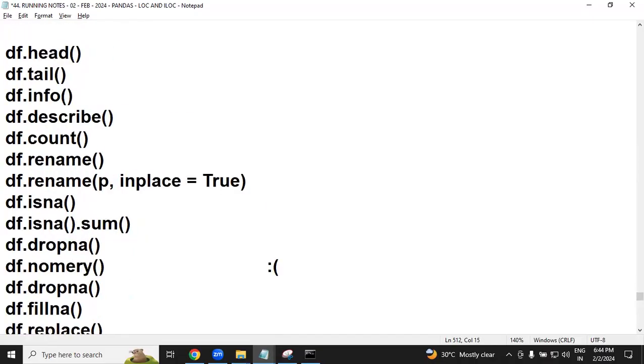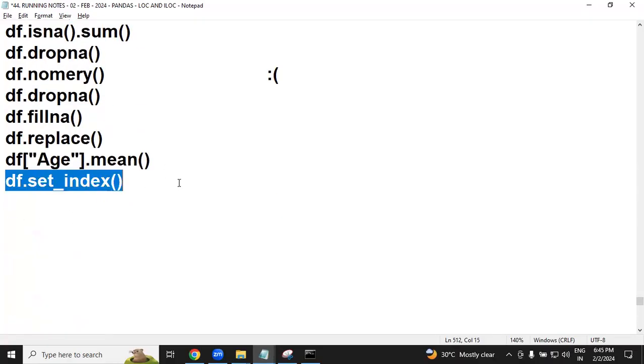So, learning about pandas means learning in detail about these methods. Tomorrow, whenever you go for an interview, somebody may ask. If they ask how to change the name of a column, they are asking about the rename method. If they ask how to set an index, it is set index.